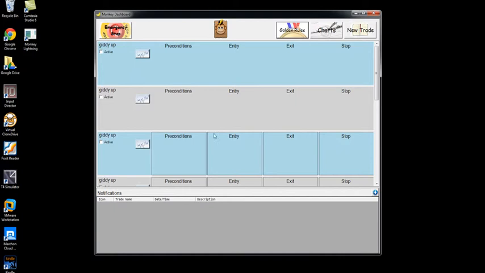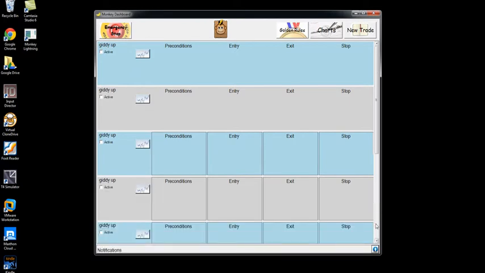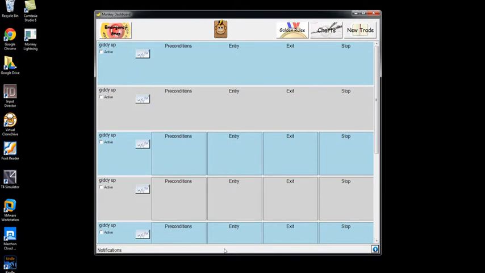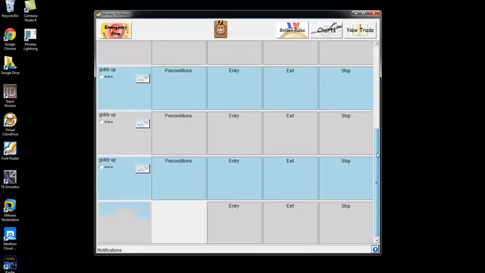And again, here's the Monkey dashboard. You have your notifications area down here. Anytime that a trade goes off, or you enter a trade, exit a trade, gets stopped out, that will appear down here in a row, and you can go ahead and minimize that or pop it back up, and you can keep it hidden, because if a notification does come through, it will pop up automatically. So you can basically keep that down most of the time, and then if one of your trades enters or exits or stops, you'll see that notification area pop up.